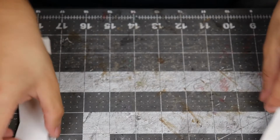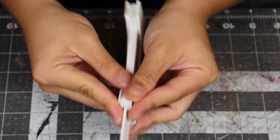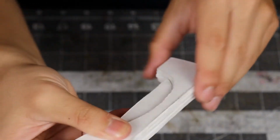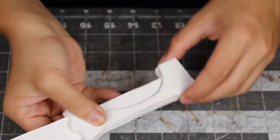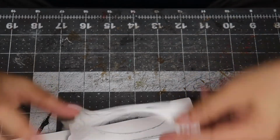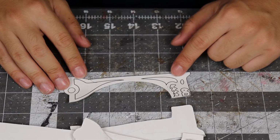Step 4, glue the handle parts to the blade, line it up as best as you can, then sand or fill in any of these areas here. Make sure that the handle is lined up with the blade and the other side of the handle and everything. Then step 5 or something would be to glue on these details that we cut in the future, present, past, I don't know.